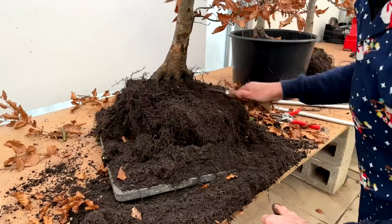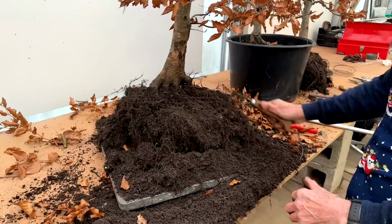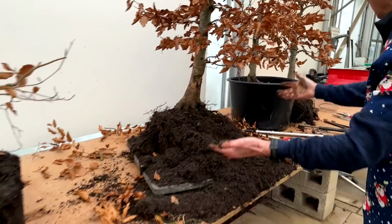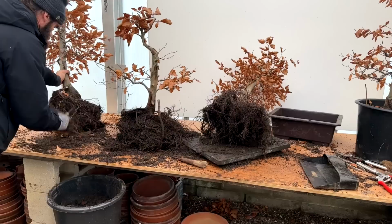We get this into a bonsai pot, a bonsai training pot. So I would say that this tree has done half its bonsai journey. So we're going to do the same with all these trees, and we will show you the finished article when we've potted them all up.